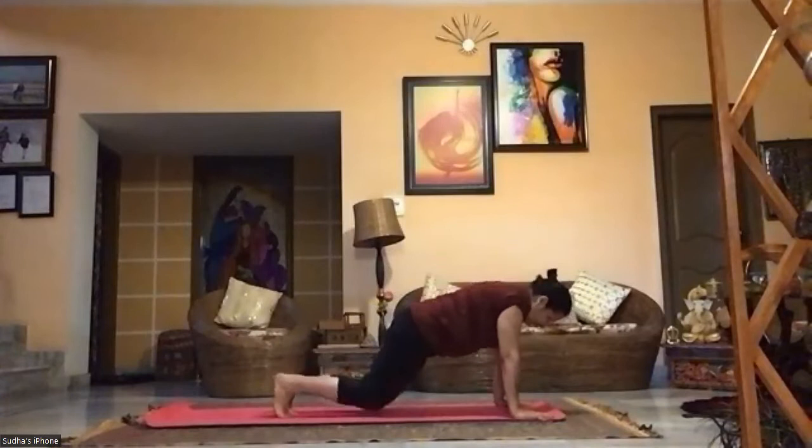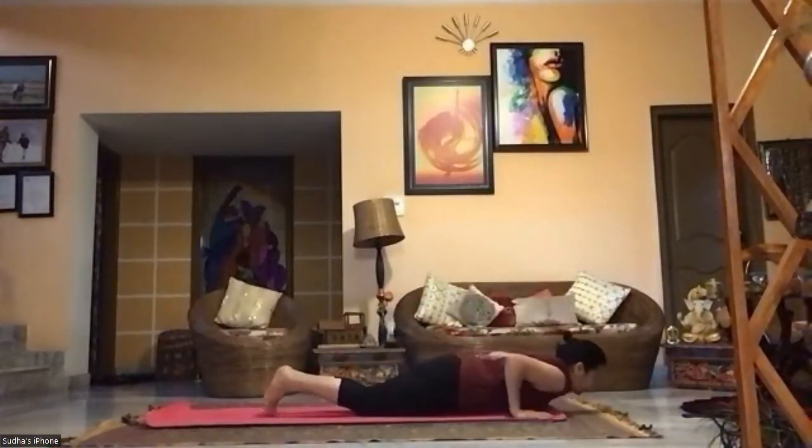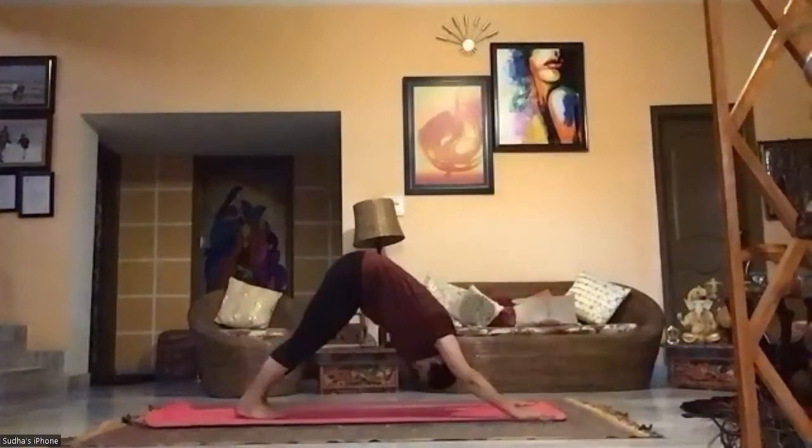Exhale, knees down, hips up, chest down, forehead, chin down. Inhale, slide forward, arch back, look up, cobra. Exhale, tuck the toes in, hips up, look at the toes in between.